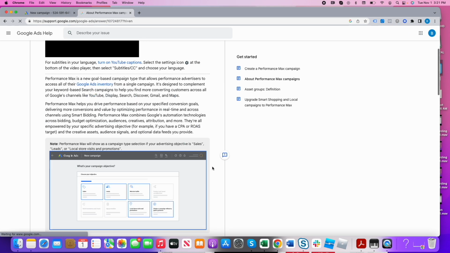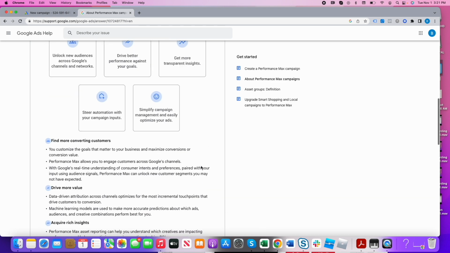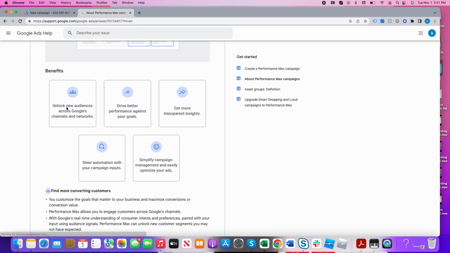But really, as I mentioned, it targets your audiences across all of Google's channels and networks. It uses machine learning to drive awesome performance, gives you really good insights, and you're steering automation with your campaign inputs. So really exciting.